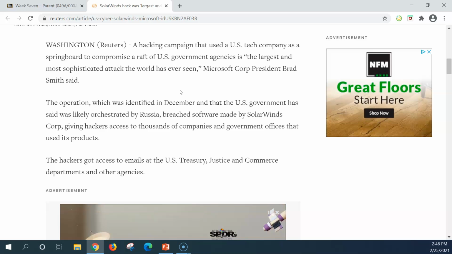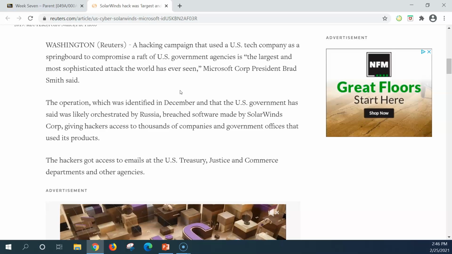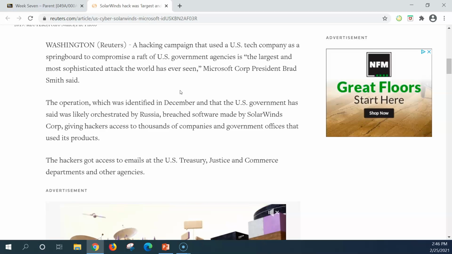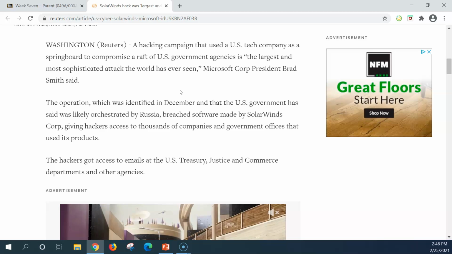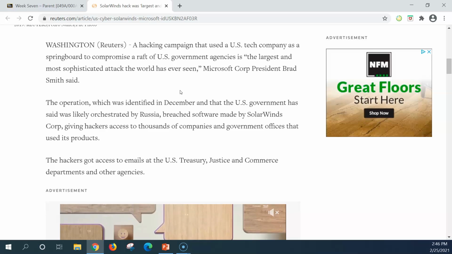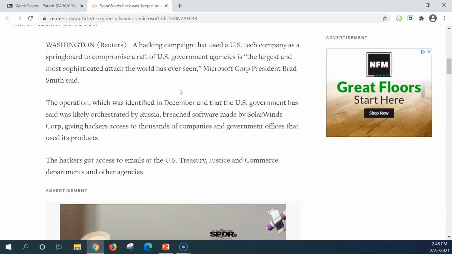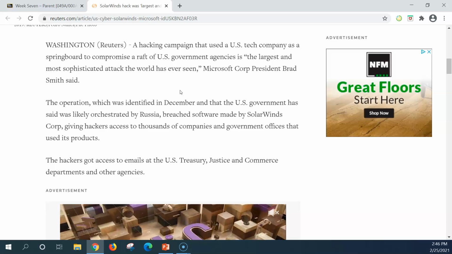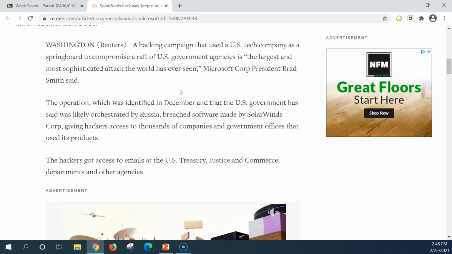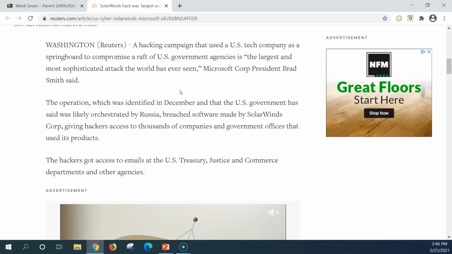And a very sophisticated attack. In fact, a lot of sources, when you start reading about this, estimate that probably over 1,000 people were involved in this hack. So it's a large, very well run, possibly state sanctioned attack. Because if you look at all the companies, it's pretty nefarious.